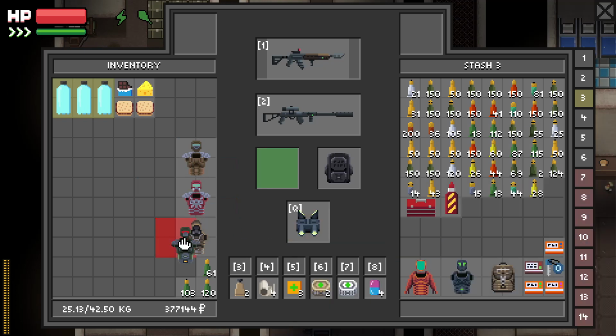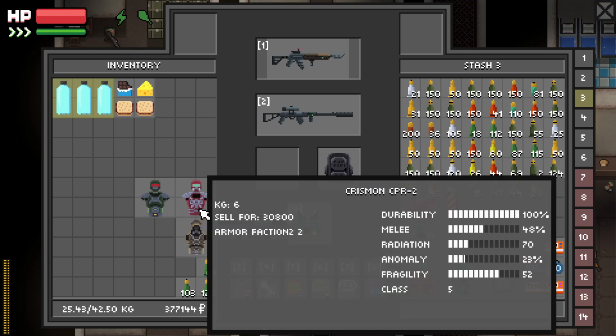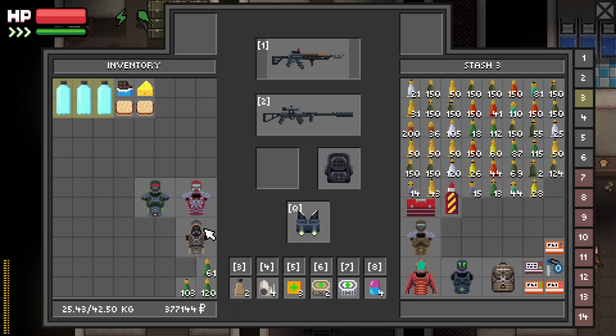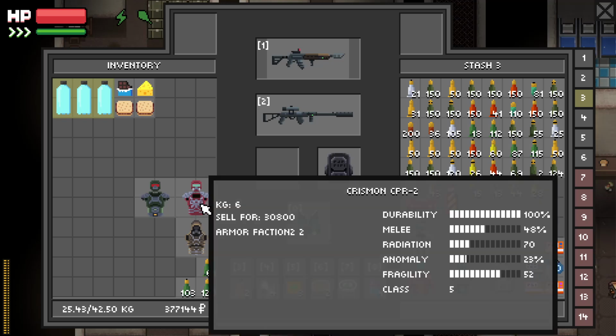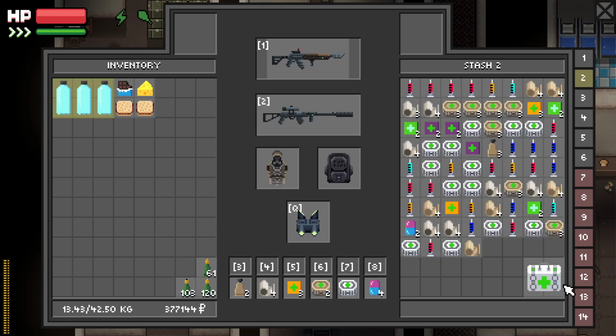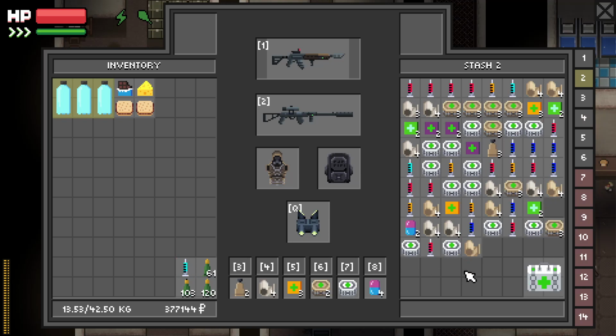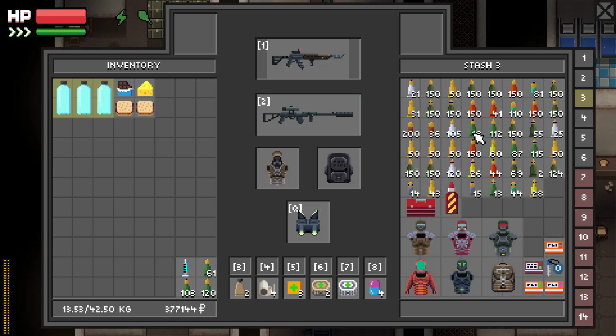So it's going to be one of these suits, class 5, not you. You would probably be nice just because... take the hunter armor, leave the class 5s. Into meds. I'm looking for the light blue just in case. Food, etc. A little bit of AP.